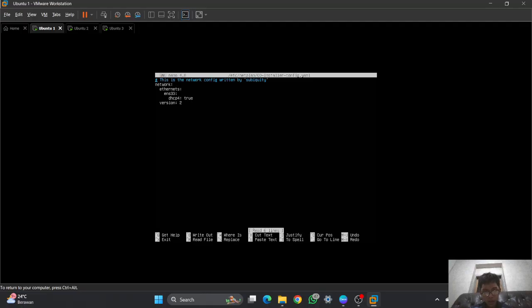Because the internal network or the LAN segment does not get a DHCP IP, you must set the IP manually. I will set the IP manually using the sudo command: sudo nano /etc/netplan/00, then enter and the password.